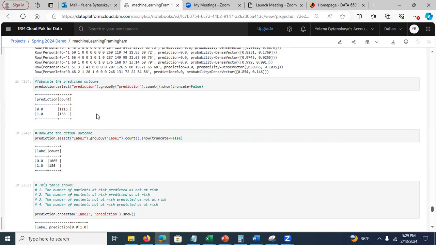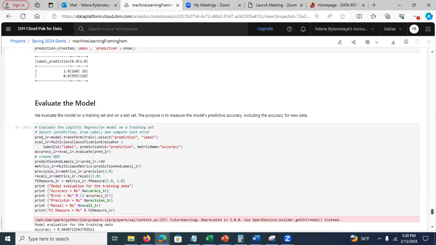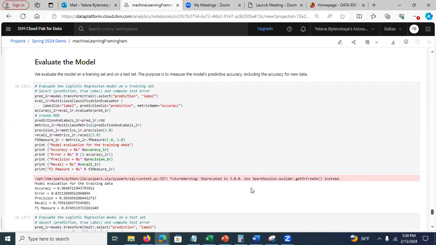You may want to tabulate the predicted outcome and the actual outcome. That's what it's doing in here. Then you look at the cross tabulation of the actual label versus the prediction, right? Then you just evaluate the model. Another check in here.